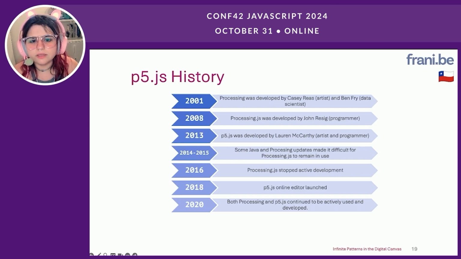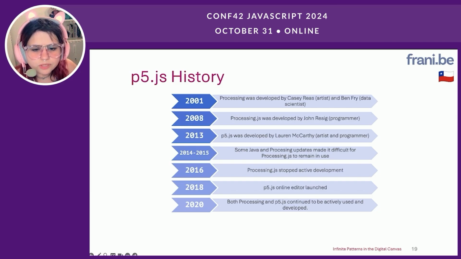In 2018, the p5.js online editor was launched. This online editor made it even easier for users to start coding with p5.js without needing to install any software. The editor provides a user-friendly interface, fostering a collaborative and accessible environment to learn and create code. It became a significant resource for educators and learners worldwide.